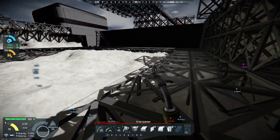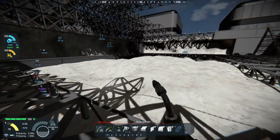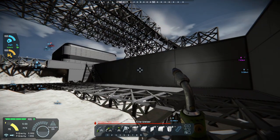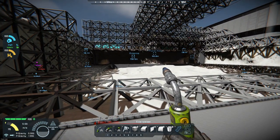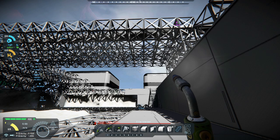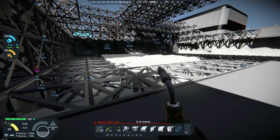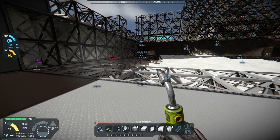So I can just start laying blocks down and getting this all filled in, and then probably start working on the roof. I hope today to get this actually all framed in. Once we get that done, then I'll be able to really start decorating. If I can get the thing all framed in and built, then I'll feel like I've accomplished quite a bit today. So let me go ahead and get started here, and I'll start filling these things in, and we'll see how far along we come.